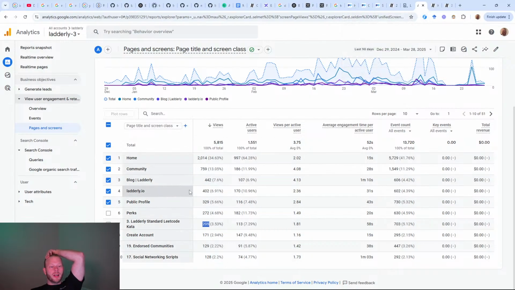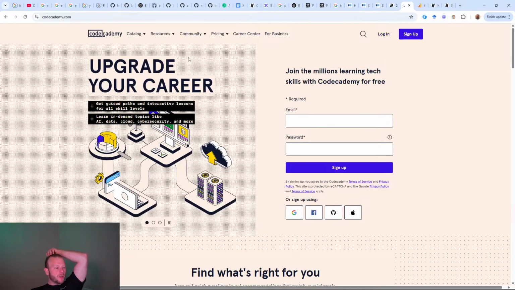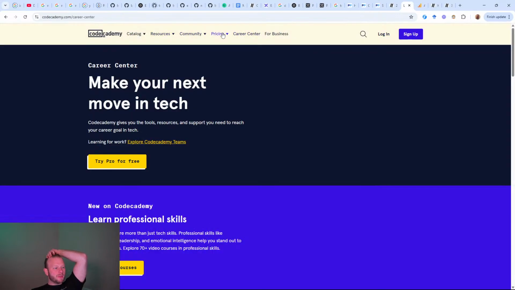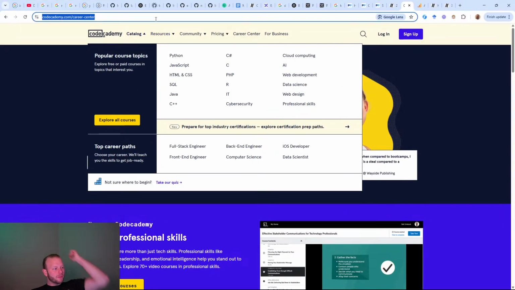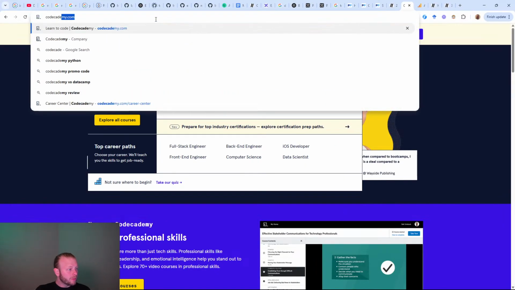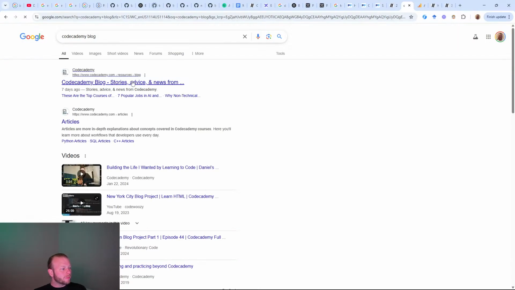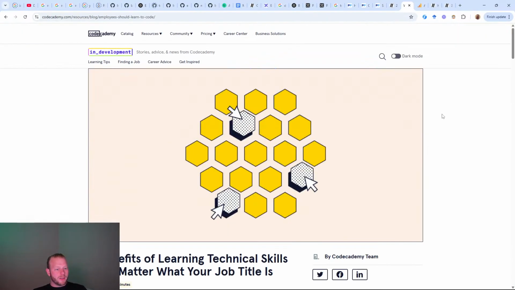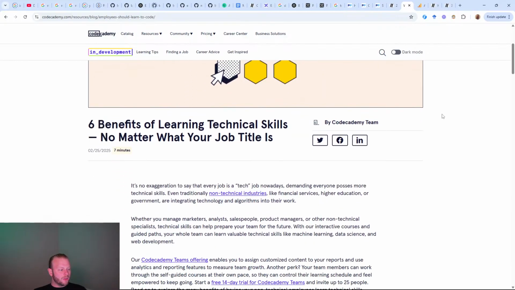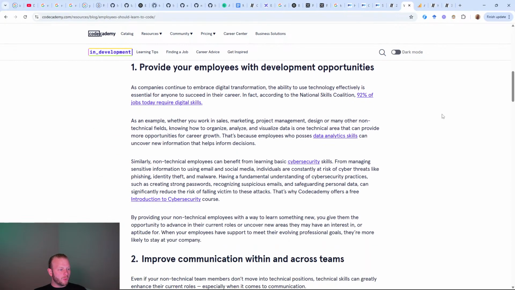Now, at scale, maybe this makes sense. In Codecademy, to be fair, I don't think I specifically went to their blog. Maybe they do something different. Let's go to their blog. Okay, so we'll let this hang out. I'll scroll down to 1. We'll let this hang out a minute and scroll some more. And my question is going to be, do they give me a pop-up?